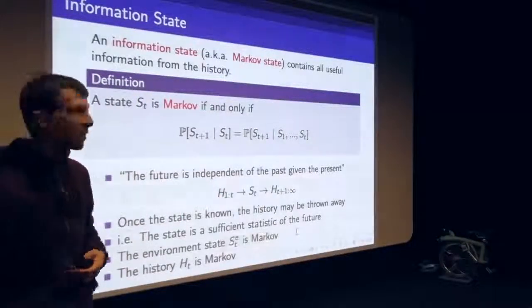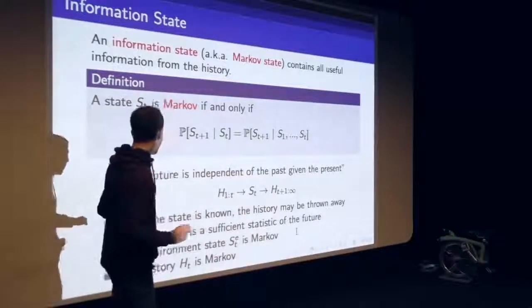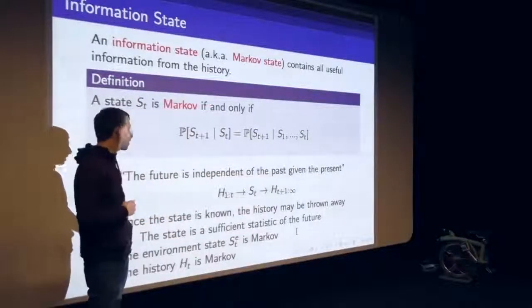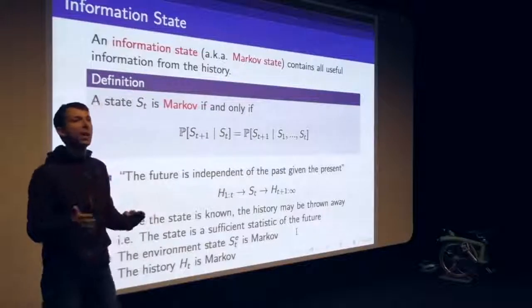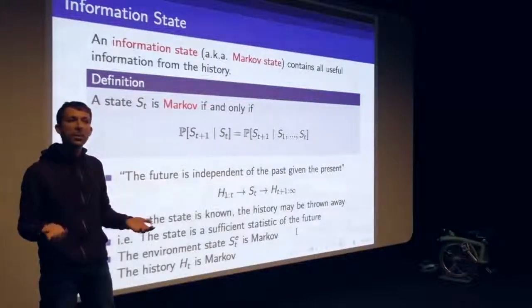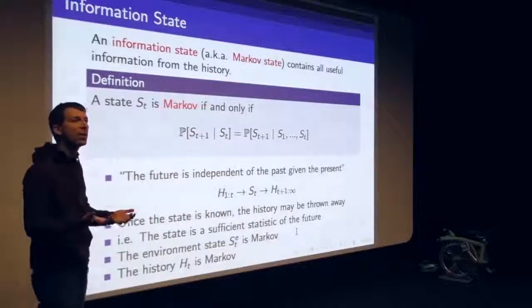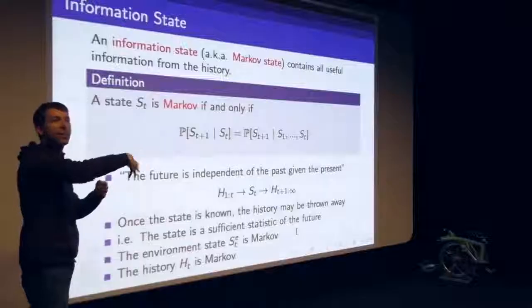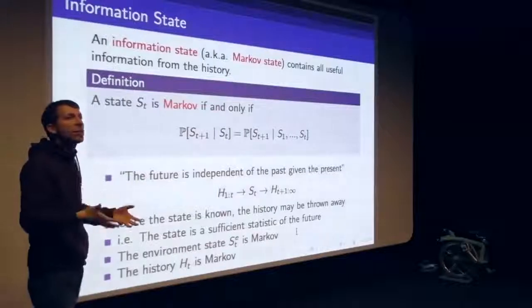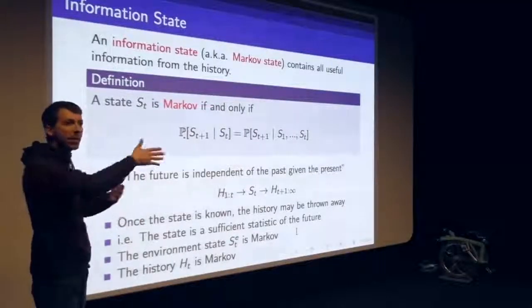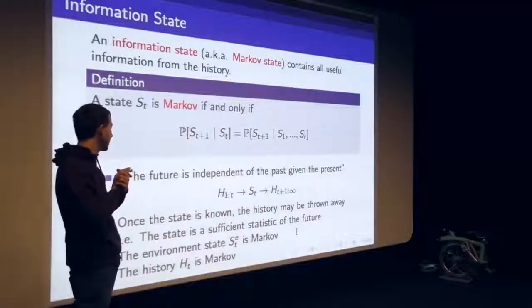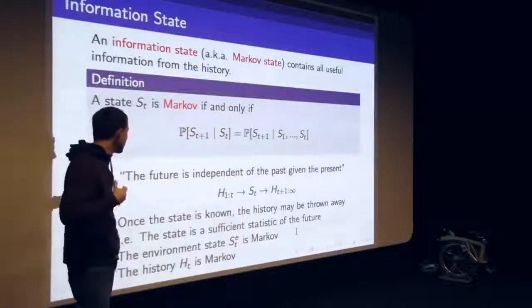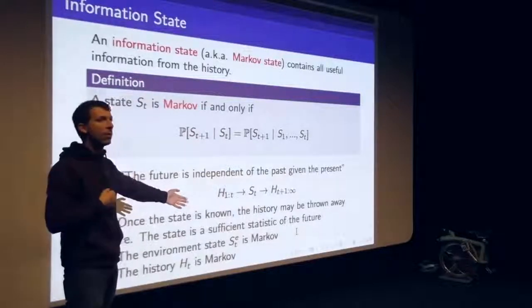Okay, so I want to give two just brief examples before we move on. So one thing to note is that the environment state, if only we had access to the environment state, that would be great, because the environment state is Markov. By definition, the environment state fully characterizes what will happen next in the environment, because that's what the environment is using to pick the next observation it's going to emit and the reward. So sort of by definition, the environment state is Markov.